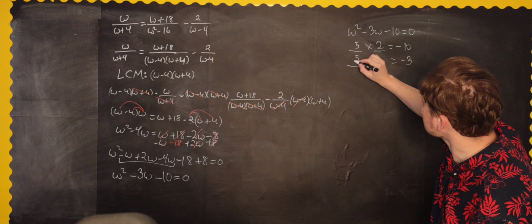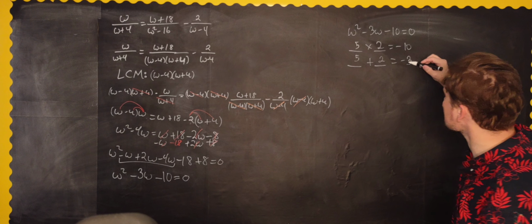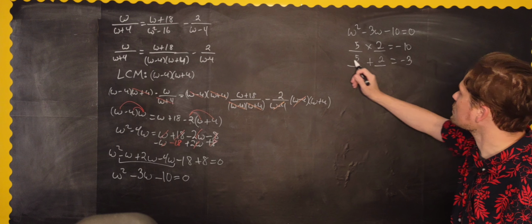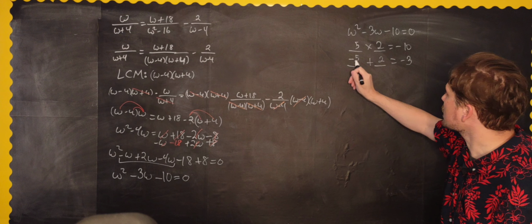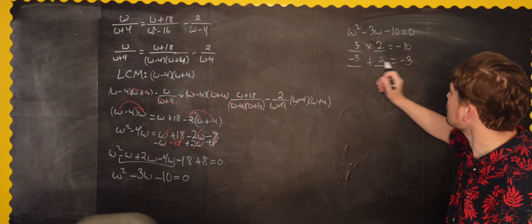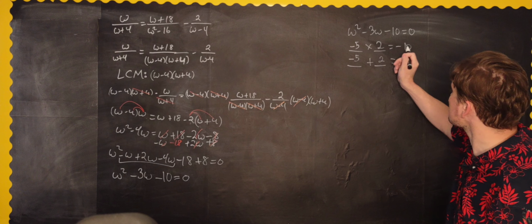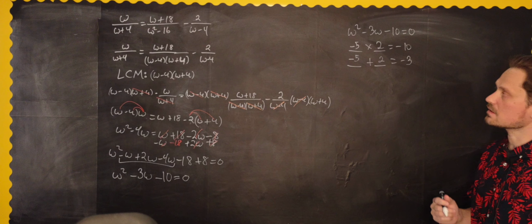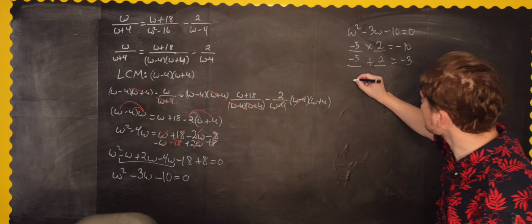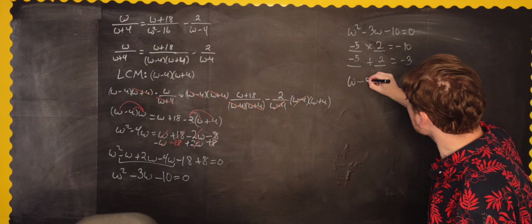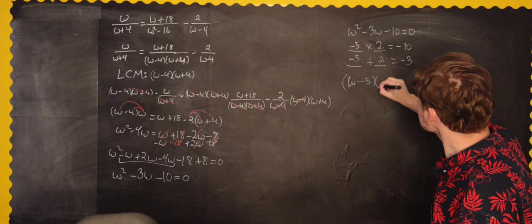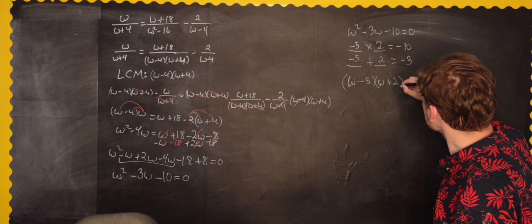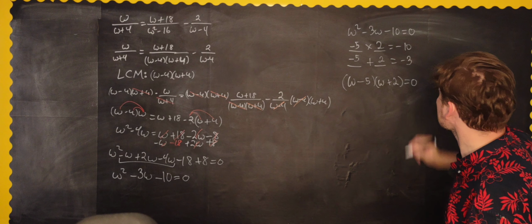Same thing with this, 5 and 2, but then you just have to make sure when you add them you get negative 3. So for that reason, this would be the negative one. Negative 5 plus 2 is negative 3. So that means negative 5 times 2 is negative 10. So these are the correct values you plug into the factored form of the expression on the left side. So you end up with w minus 5, and then w plus 2, and this whole thing is equal to 0 right here.